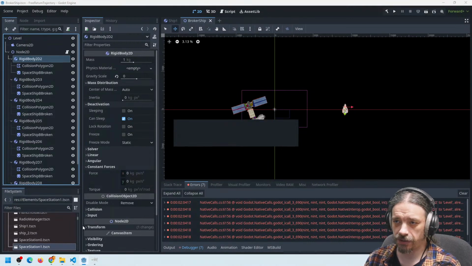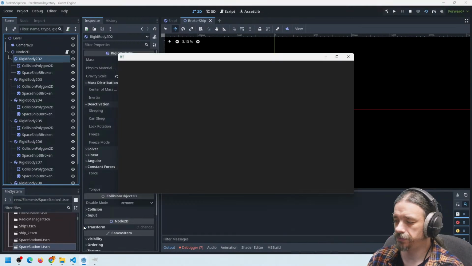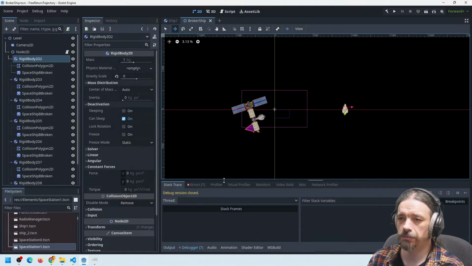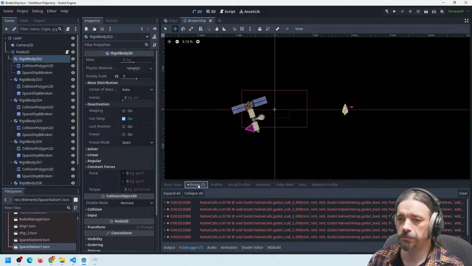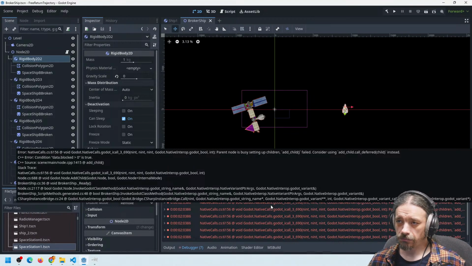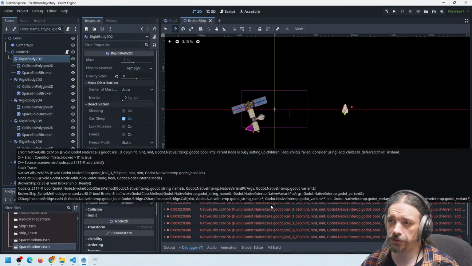This is not very intuitive, but okay. I've seen worse. It doesn't work. Add child fail. Considering using add child, call defer instead.